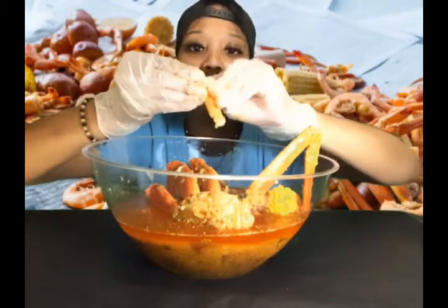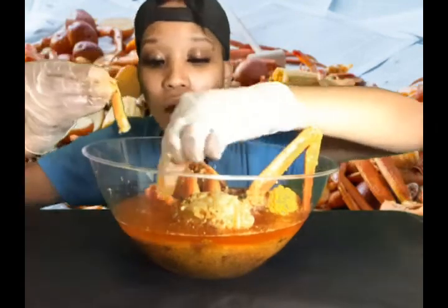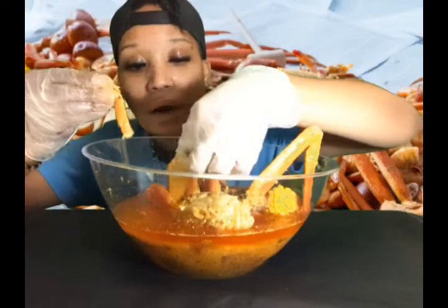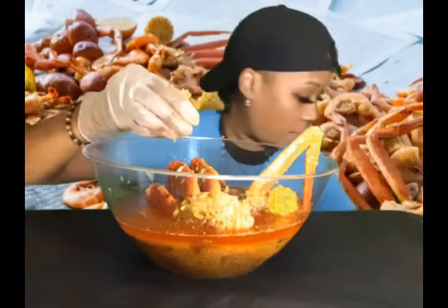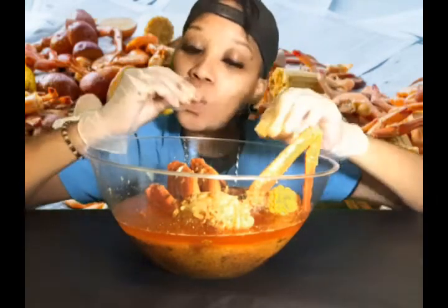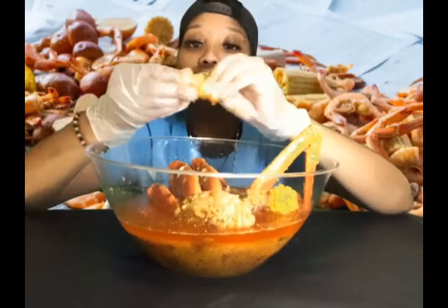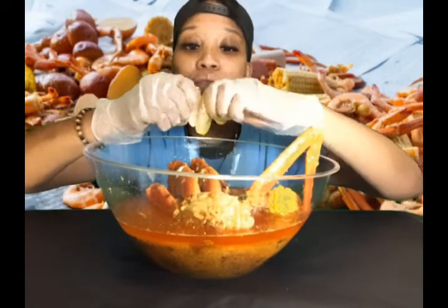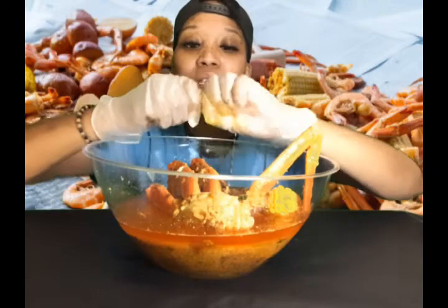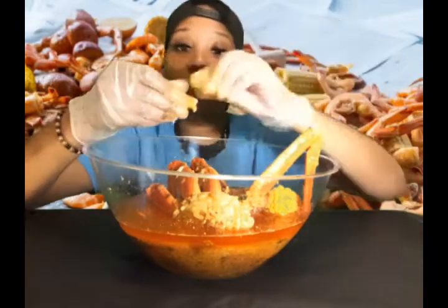Y'all, they wrong. Y'all, I'm trying to get into this meat for y'all. Look, I got the little bitty. Ow! Ow! I done lost the meat. Y'all, I was trying to get into that meat for y'all. I'm sorry. Y'all, oh my goodness, that was a fail. That was a huge fail. Hold on, y'all. Let me get into a side of meat for y'all. I'm so sorry, y'all.